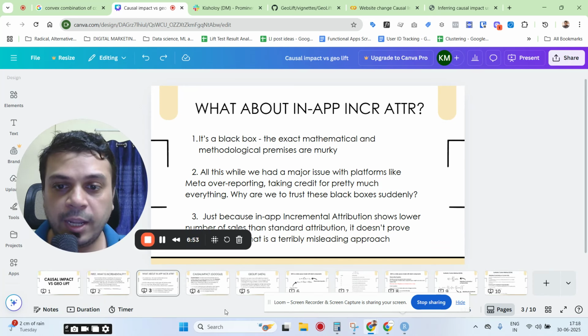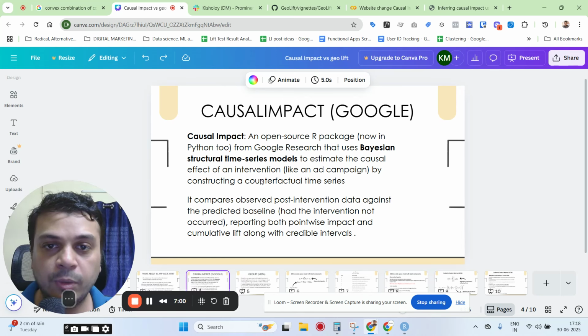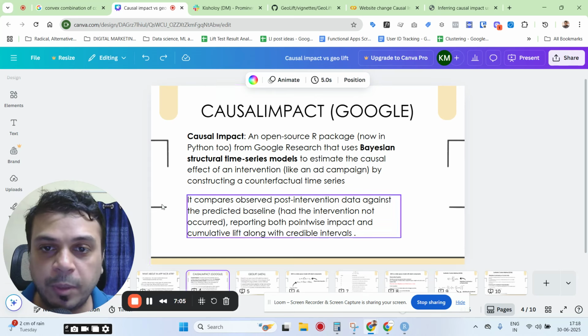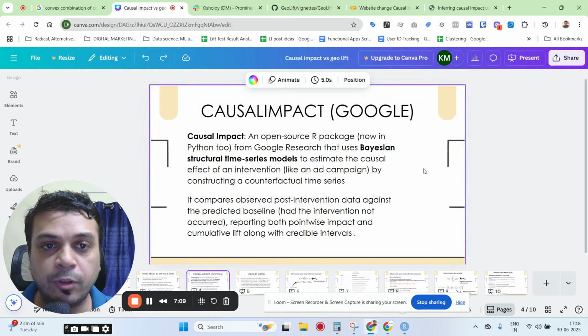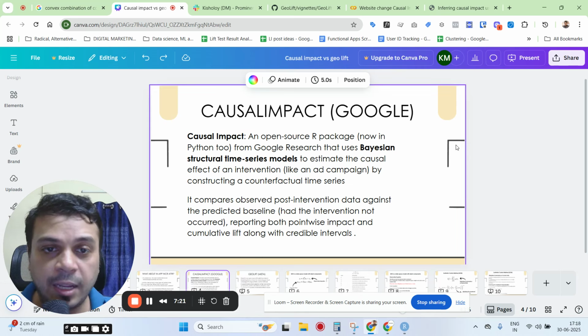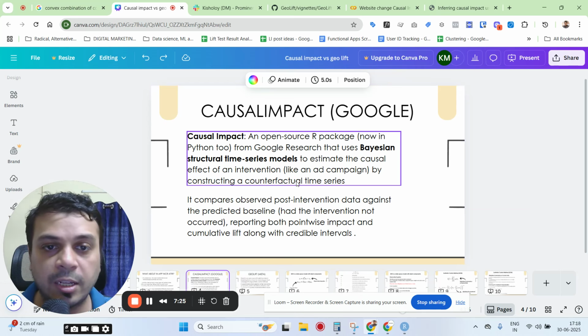I will move on to the next bit now, which is really the core topic of our discussion today, which is basically the two models that I was talking about: CausalImpact by Google and GeoLift by Meta. Now, CausalImpact by Google started out as an R package, and for a long while it was like that. Now it has actually been made available in Python too, which is great, and it comes from the Google research team. By the way, it's different from Google's core ads team, and this uses something called a Bayesian Structural Time Series approach. I'm just going to come to that in a moment.